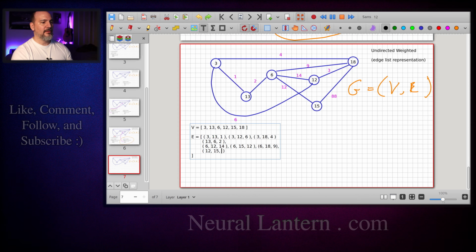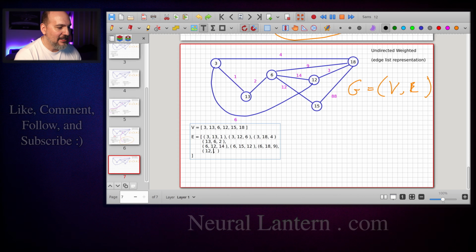What am I doing? It doesn't touch the 15. Oh my God. So the 12 touches the 3, which is already handled, and it touches the 6, which is already handled. And then it only goes to the right to the 18. Okay. Well, anyway, when I make mistakes on camera and I say do over, I always go, I don't know why. So the 12 and the 18, it's going to cost us 3. So then we're done with the 12.